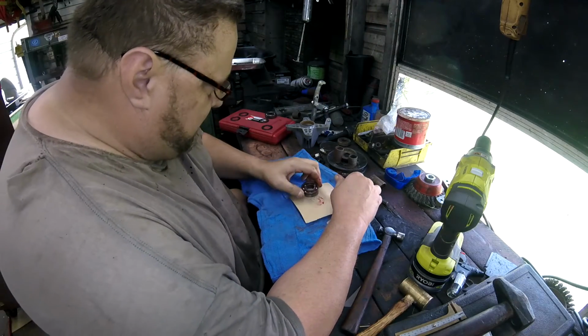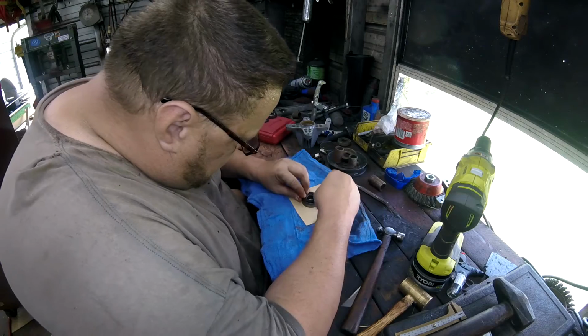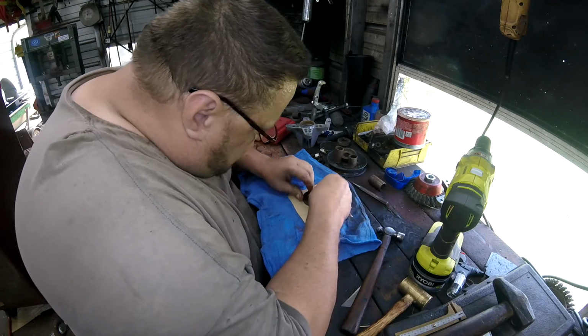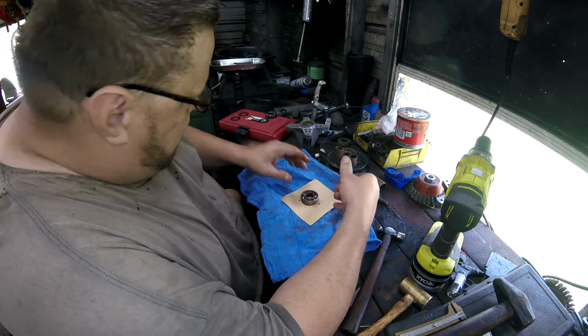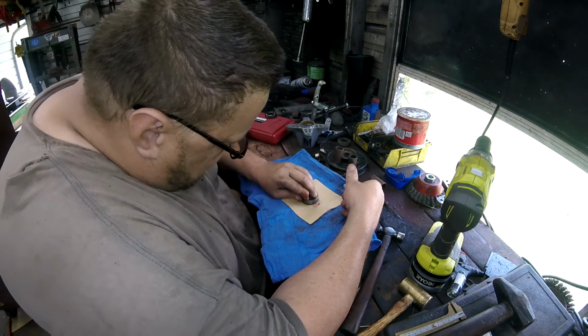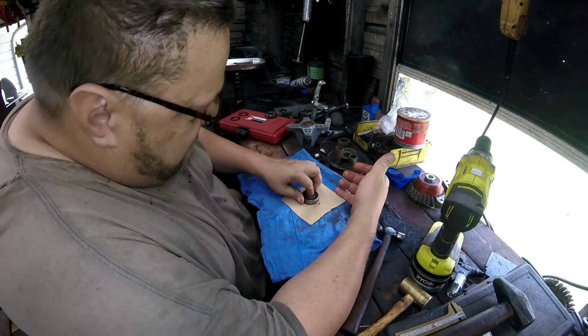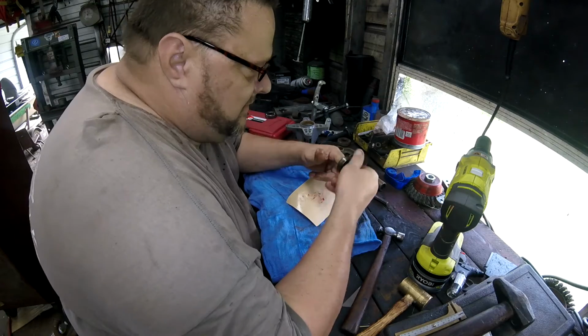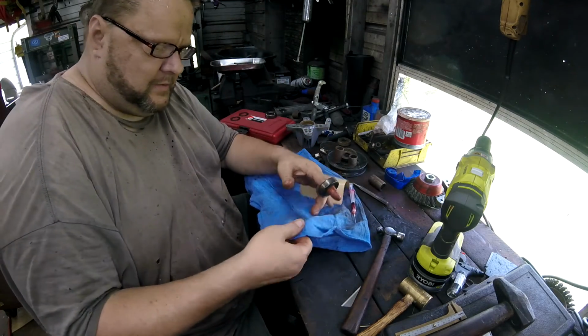And we'll just then press in the seals and pop right in. Pop the other in. And give her a little run. Yep, she's nice and tight. Well, she's full of grease.